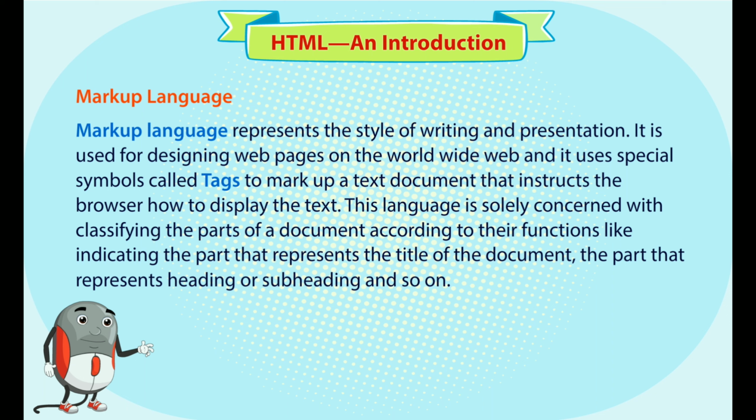It is used for designing web pages on the World Wide Web, and it uses special symbols called tags to mark up a text document that instructs the browser how to display the text. This language is solely concerned with classifying the parts of a document according to their functions, like indicating the part that represents the title of the document, the part that represents heading or subheading, and so on.